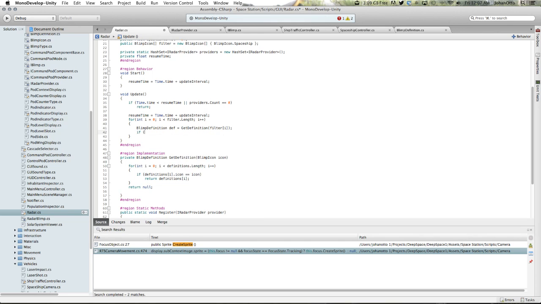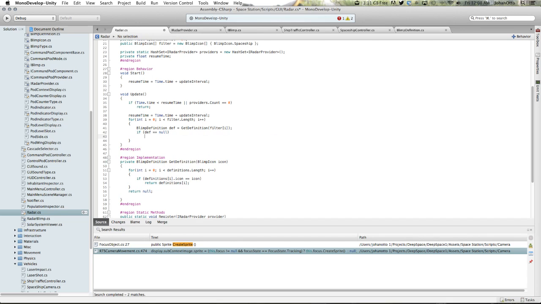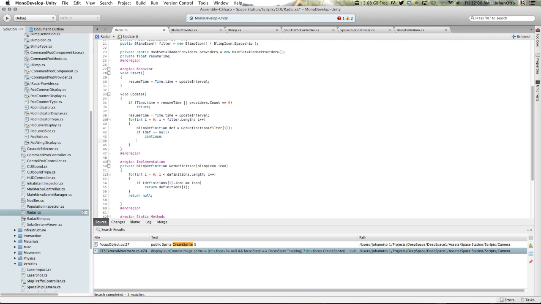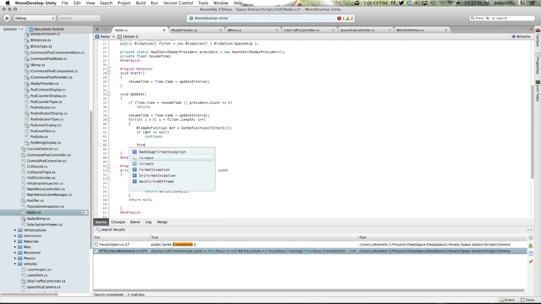So if the definition at this point is null, it means we didn't find it, which means we just continue with the filter. If we have, now we go for each radar provider.